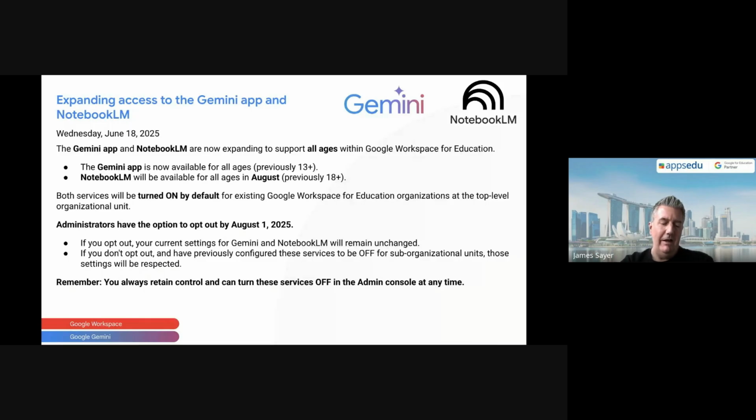And of course, it is a completely safe environment in Notebook LM because everything is grounded in the information that you provide Notebook LM. So really, every school has been asking about Notebook LM for students. This is huge. There's going to be the capability to launch Notebook LM through Google Classroom. There's going to be different ways in which you can share these out as well.